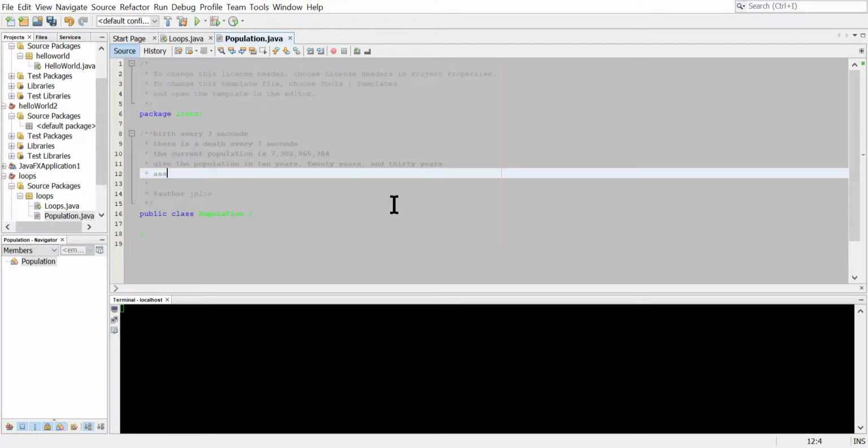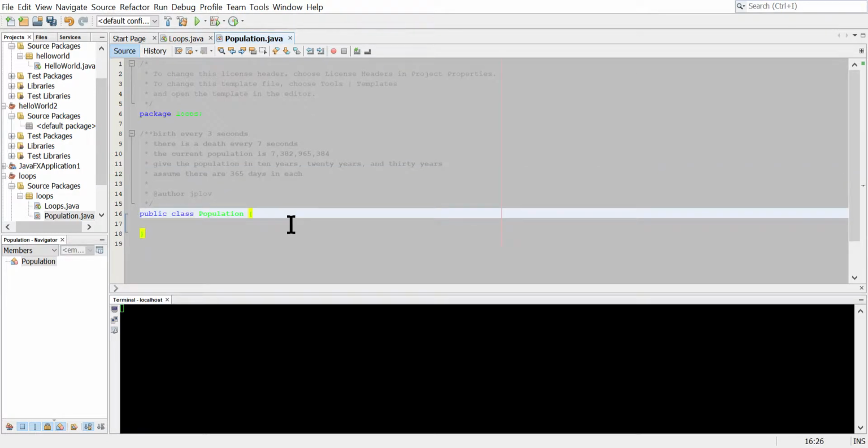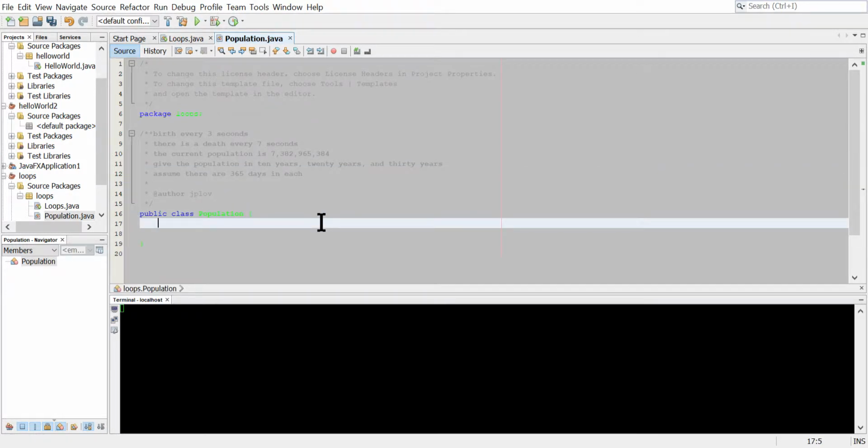And assume there are 365 days in each year. In other words, we're not going to account for leap years here. It'll make the math a little bit easier, especially for people that are pretty new.